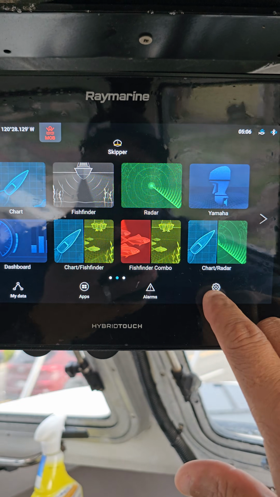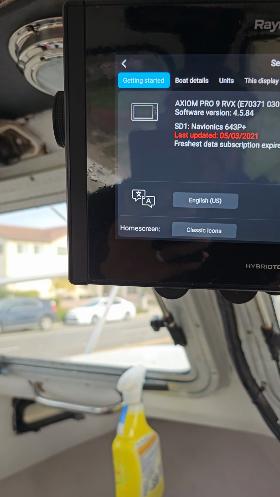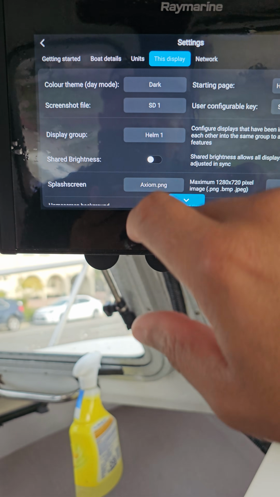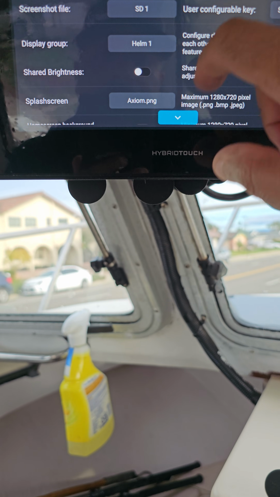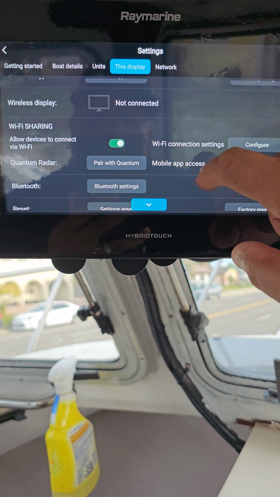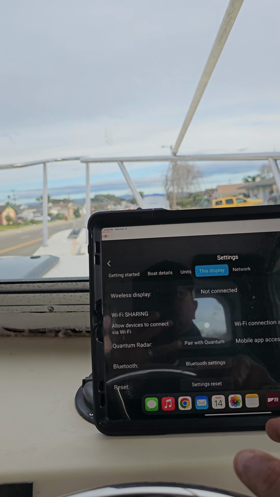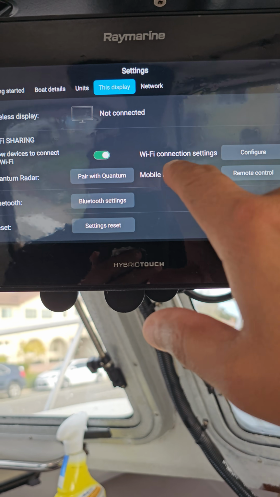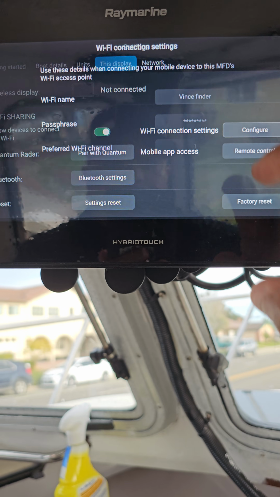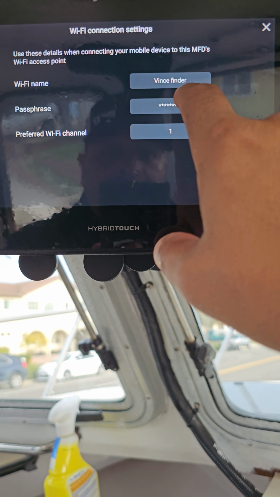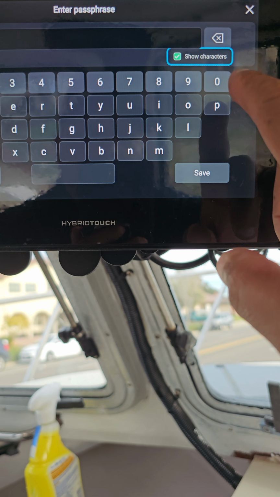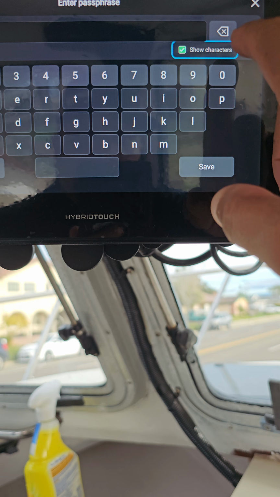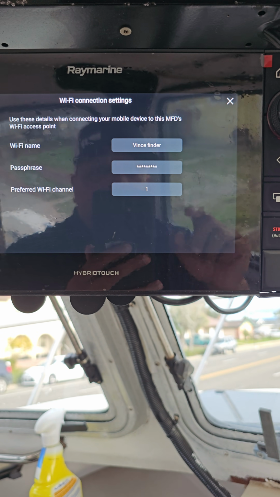So I'm going to go here to settings, and I'm already in the display. We'll go here, the network. So if you go to network, actually, I'm sorry, I take it back. This display, and you scroll up, okay? I can scroll up from either side, by the way. And what you're gonna do is go to Wi-Fi connections, and you gotta go configure. And what's cool is if you go to the phrase and you click that and you allow to see characters, it'll let you see what your password is. Right? So then you put that password in. Once you start on the app, you're going to need that password.